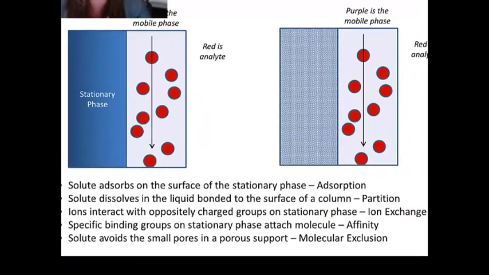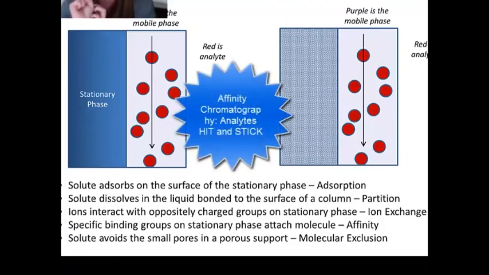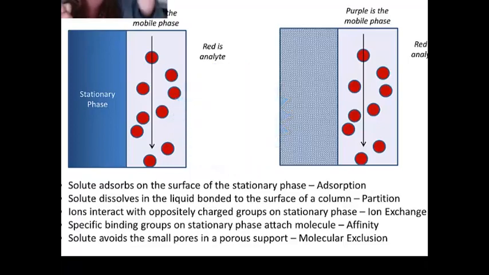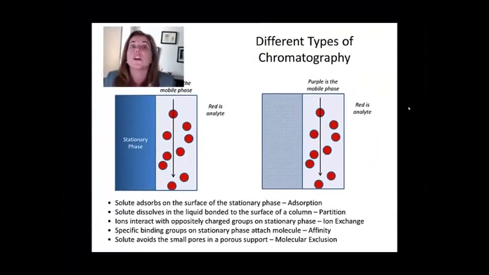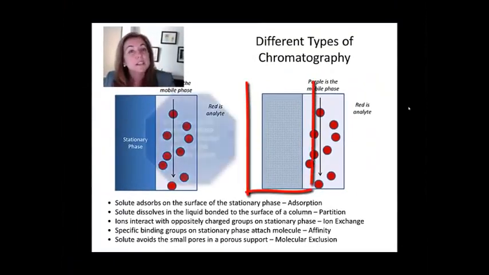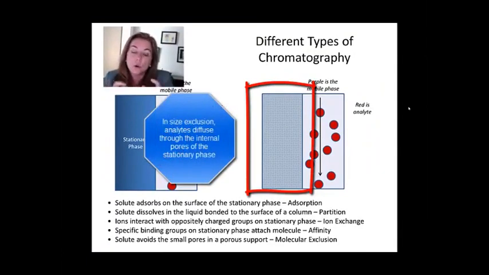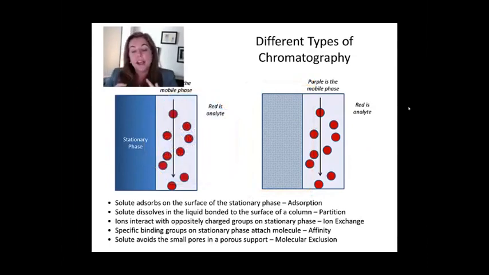You can do affinity chromatography where you have, for example, an antibody that recognizes a very particular type of biomolecule that can latch on to the biomolecule, and then you can change that interaction by eluting through with a solvent that reverses that bonding. And finally, size exclusion or molecular exclusion chromatography, which is different than all the rest because its basis for separation is not actually adsorption or any enthalpic interaction between the stationary phase and the analyte, but actually has to do with how the analyte explores the pores that might be present in a stationary phase.